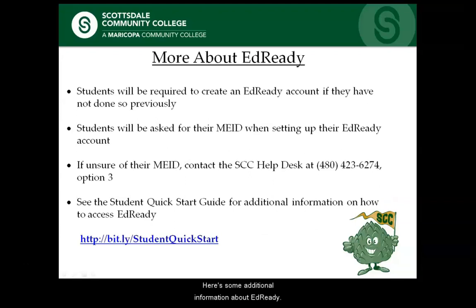Here is some additional information about EdReady. EdReady provides students with convenience and flexibility. To take the assessment, students will need to create an EdReady account if they have not done so previously. Students will be asked to provide their MEID so that test scores can be accurately recorded into their student account. Students who are unsure of their MEID can always contact the SAC Help Desk at 480-423-6274 and select option 3 for assistance.